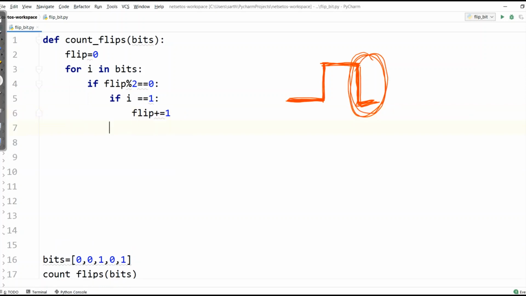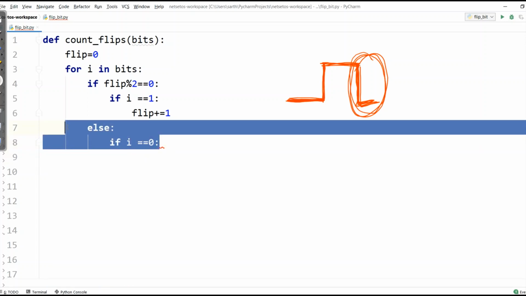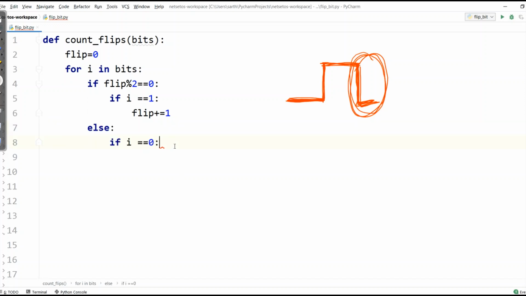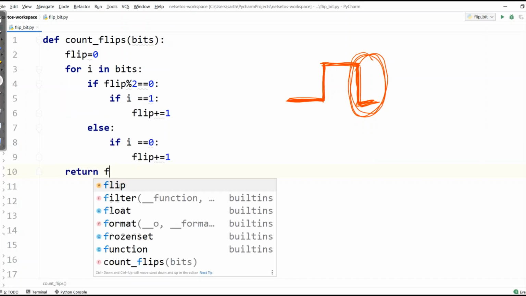So here in the else part, if i is equal to 0, because right now my flip is in the 1 state, as soon as I get a 0, my flip will also be incremented by 1. Or I can call it pair, as I did on the open board, and then I'll return flip.